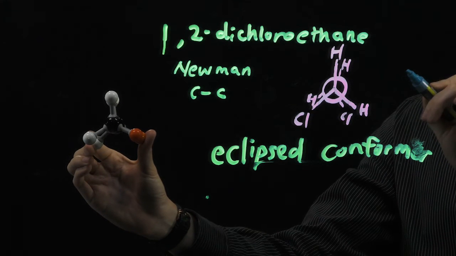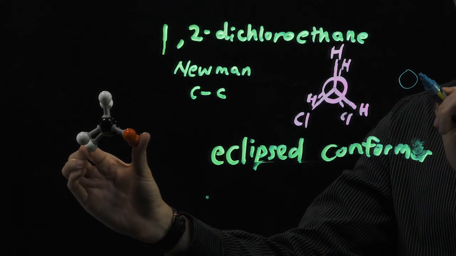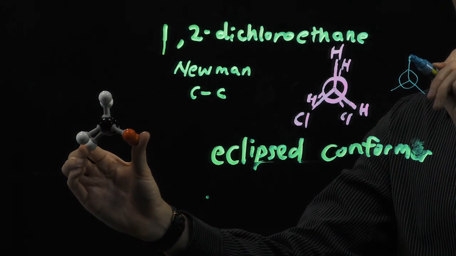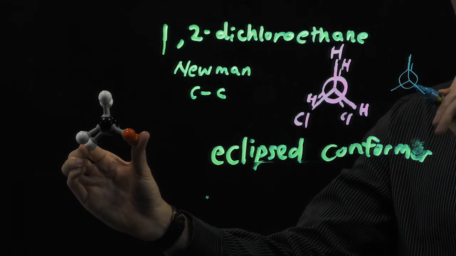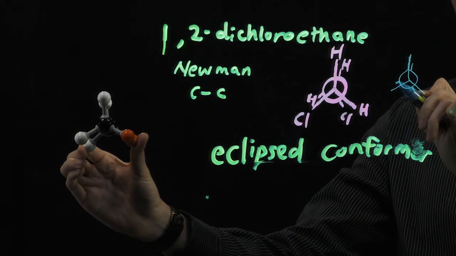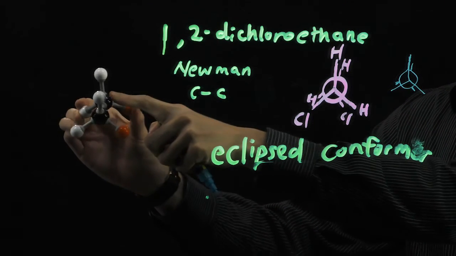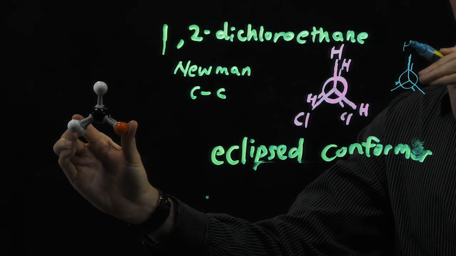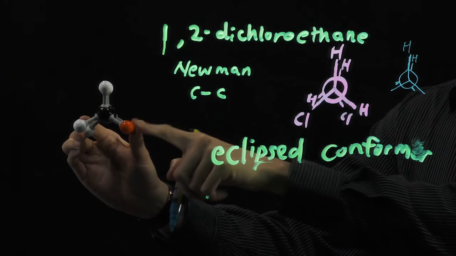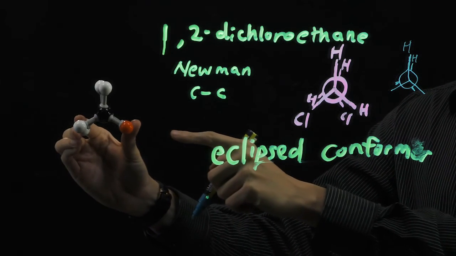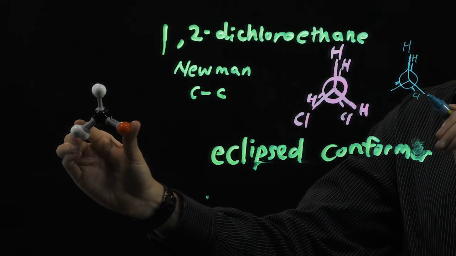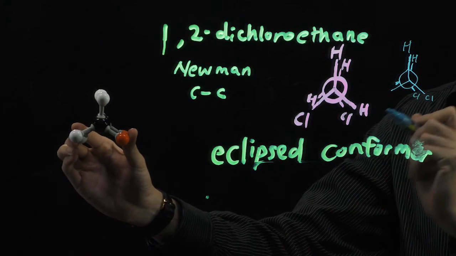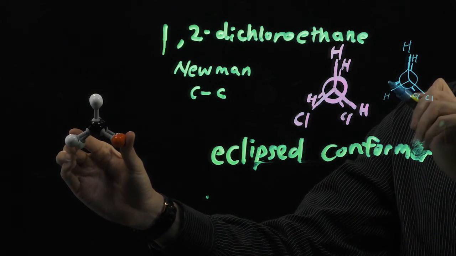It will look like, once again, the circle, 3 lines for the front bonds, and because it's eclipsed, we draw a shorter one by the side of each of these longer bonds. Now, let's analyze. The top atom here is a hydrogen blocking a hydrogen. H and H. The side one here, chlorine blocking chlorine. So I put Cl and Cl. And the last one, hydrogen blocking hydrogen. So I put down here H and H.